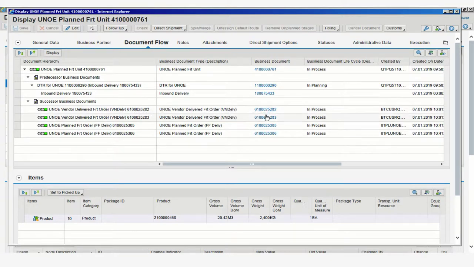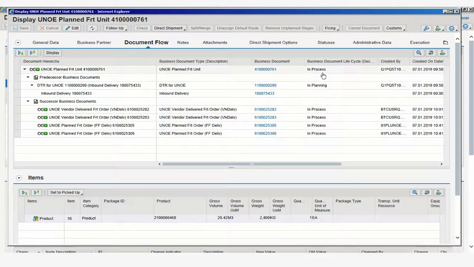So in this case, we have two vendor delivered freight orders, and the last two are freight forwarder delivered freight orders. Which means, by looking at this screen, that this is probably an FCA Incoterm, which means that two of these freight orders were automatically generated by the system, while the other two were manually generated by the TM Planner.